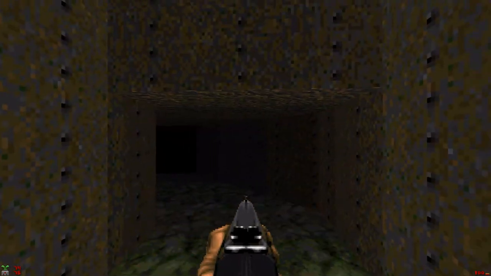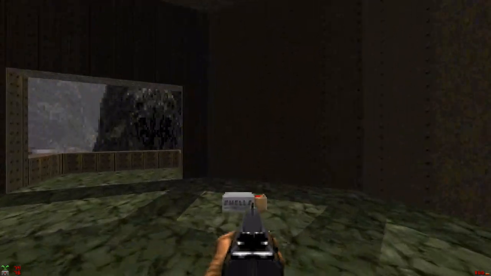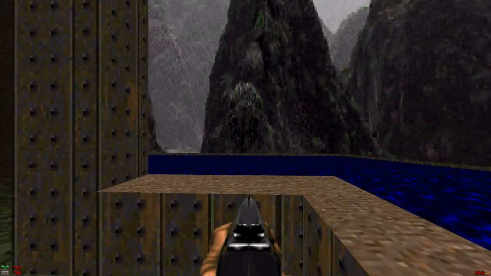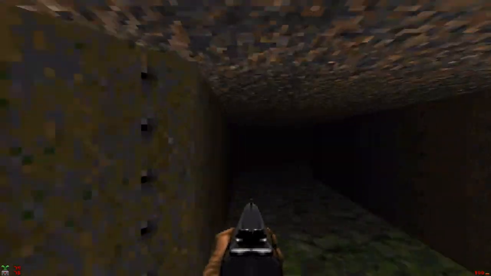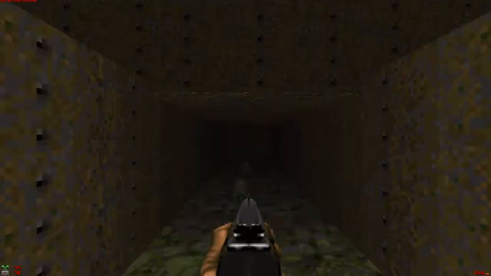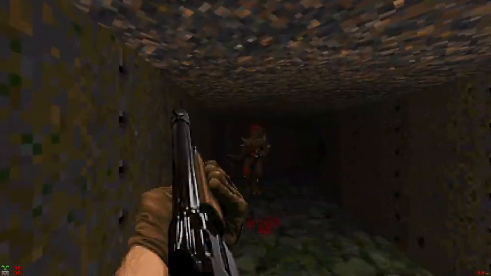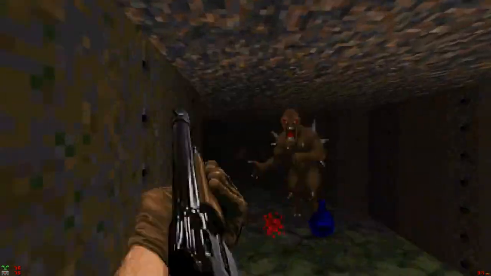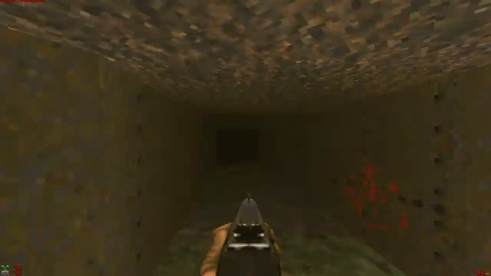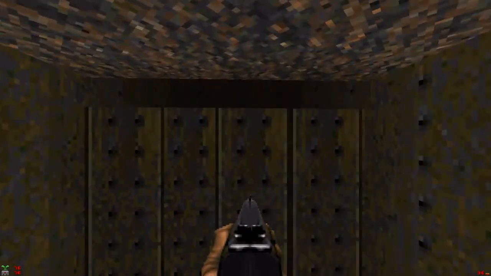Okay, I'm just gonna go back. Oh, I don't even need this. Interesting. This music's a little unnerving. The imps blend into these wall textures just a little bit, just enough that it'd be easy to miss one.